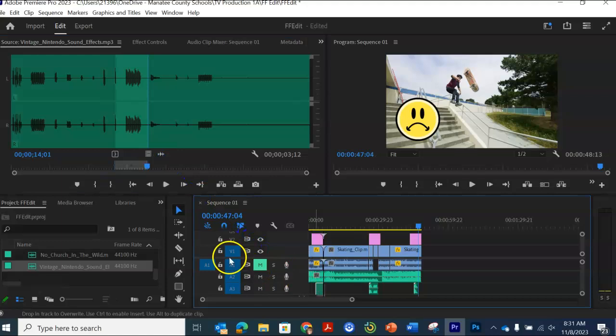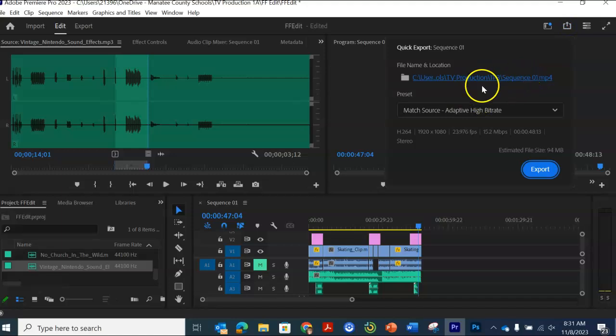Now you are done. You need to make sure this is selected. You need to click the quick export. Make sure that it is going to someplace you know where it's at. If not, you click on this.